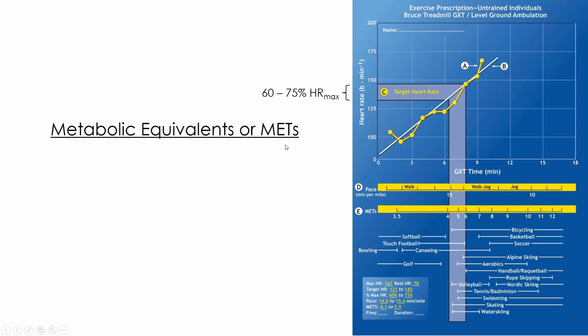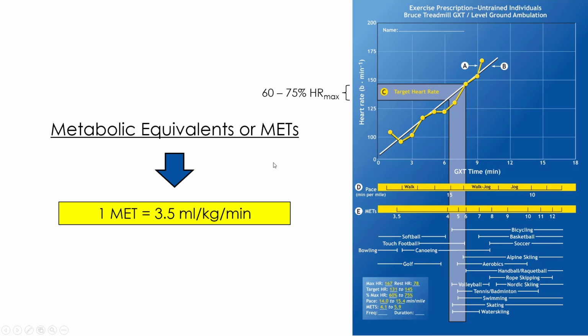And it gives us a really great way to understand and interpret what we know as VO2, so how much oxygen someone is using, to something that's more easily digestible for individuals that don't quite understand that much about exercise physiology, and that's completely okay. That's why you guys are here. You're helping them interpret that into meaningful and useful information. And that relationship is here. And that's one metabolic equivalent equals 3.5 milliliters per kilogram per minute of oxygen consumption.